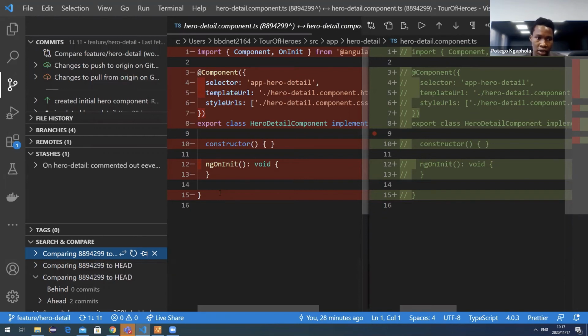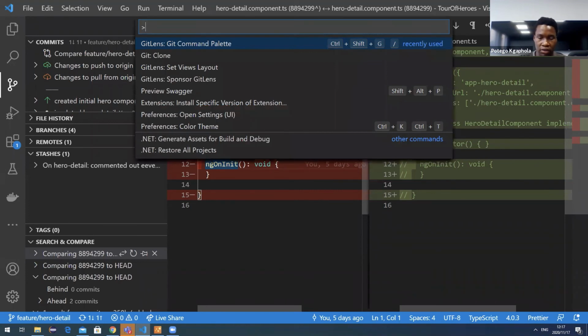Another cool thing is that we all know you can go to the command palette on VS Code. Once you've installed GitLens, if you go to the command palette, you can see the Git command palette.